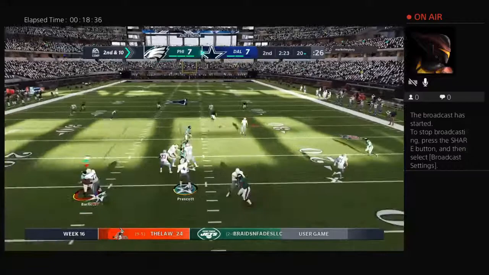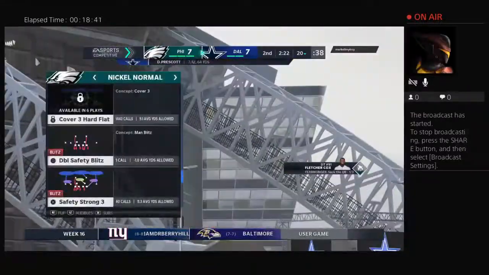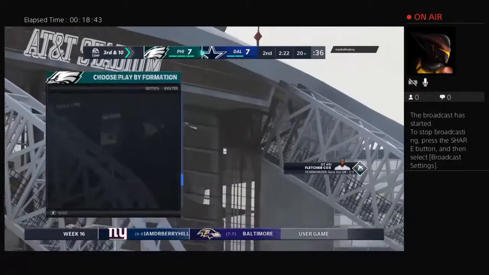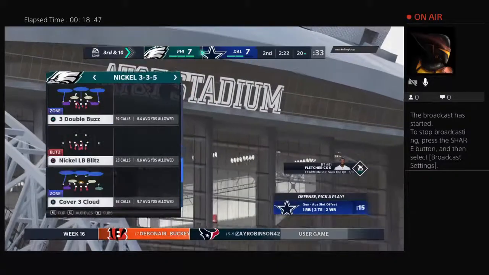A 2nd down throw for Prescott. And his throw here's incomplete. Well, they certainly did a nice job there, picking him up out of the backfield and then running stride for stride with him. That's good coverage, and it led to an incompletion.